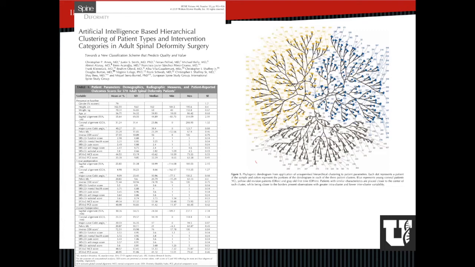And once you develop this kind of nodal network or cluster, you can then take patients that you're counseling in real time, and the AI or machine learning will identify which patients they are most similar to. This allows you to have some predictive ability on where they fit in terms of risk for adverse events, or the likelihood of a positive outcome. Based on that, you can start recommending targeted risk mitigation measures to better optimize their outcomes. I think this is really the next iteration of big data and personalization of care for our patients.